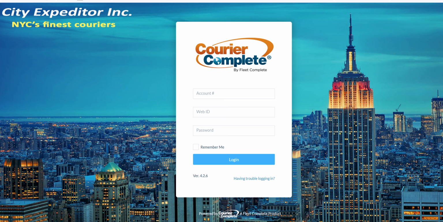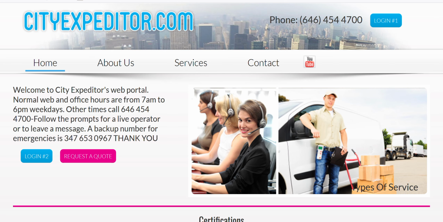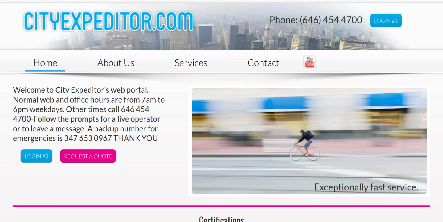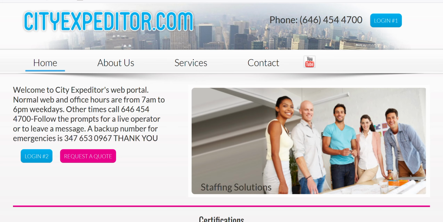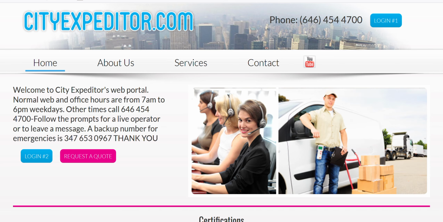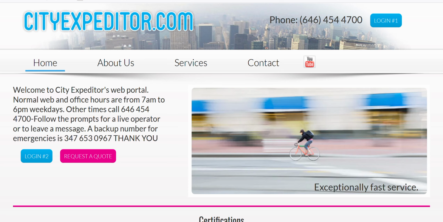However, what you should consider is if when you get the email, we're on the new version, you can't get in, there's some kind of error. Backtrack to City Expediter if you do not start from here normally, because if you save the login one or two, it might cause a problem, even though we are using the same IP addresses.